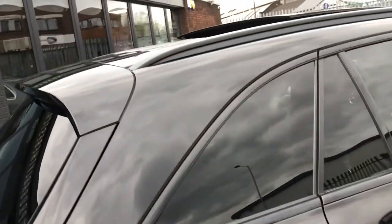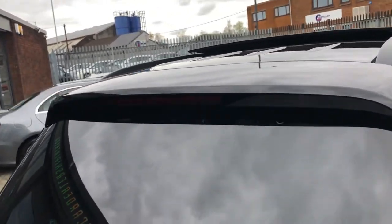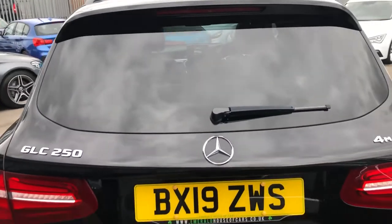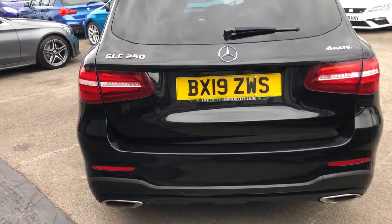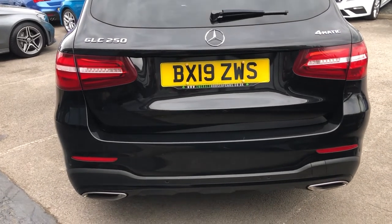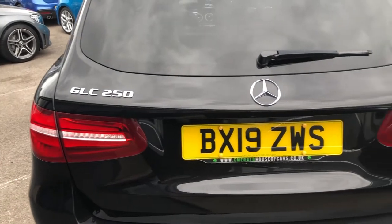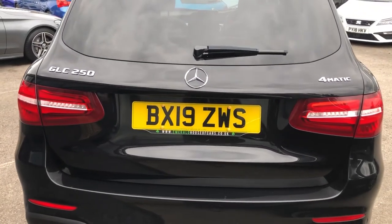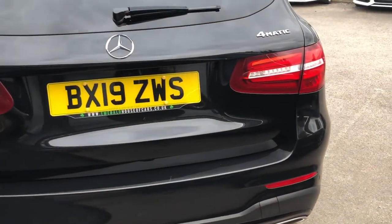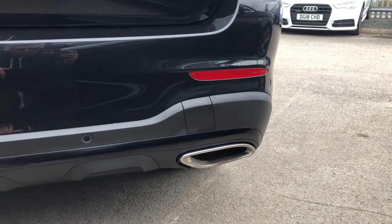And then you come round to the back, where you've got the gorgeous signature sloping rear end. High lip spoiler, and it just looks mean, moody, sturdy, stumpy, and planted. It's such a great-looking car from every angle. GLC 215, the 4MATIC badging in chrome to give it a nice contrast. 4MATIC meaning four-wheel drive, meaning you can take this anywhere at any time, and it performs just as well.